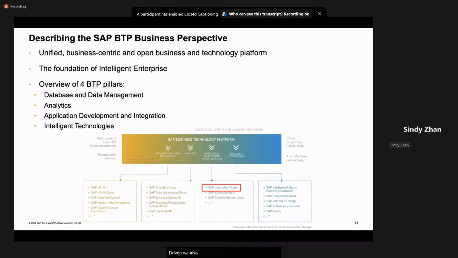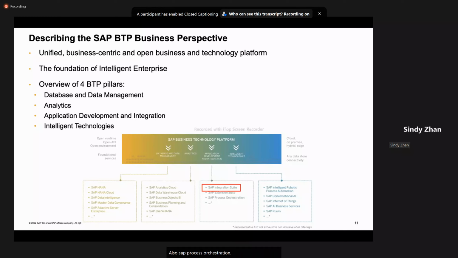We also have application development and integration. This is where SAP Integration Suite lies, and it connects systems and business processes with agility and speed, and rapidly builds and extends applications across the value chain, thanks to offerings such as the Integration Suite and Extension Suite, and also SAP Process Orchestration.